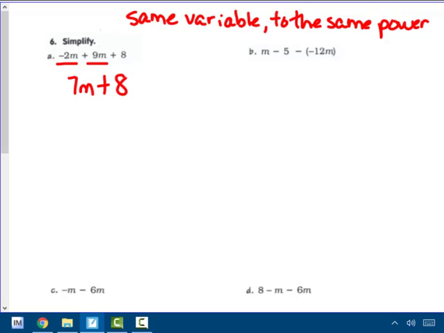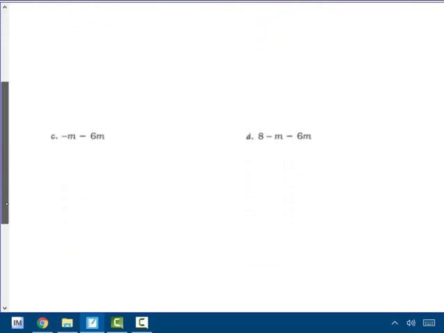Ooh, in letter B, I have subtraction with an integer. So first thing I have to do is keep this 5 and add the opposite. Now I have 12 monkeys plus a 1 monkey. Just m means 1, or you can write the 1 there or not. An m is an m. It's a 1m. Sometimes the 1's not written. So a monkey plus 12 monkeys, I'm going to put that together first, is 13 monkeys. And just bring down this -5. It doesn't have an m on it, so they cannot combine. That's simplified.